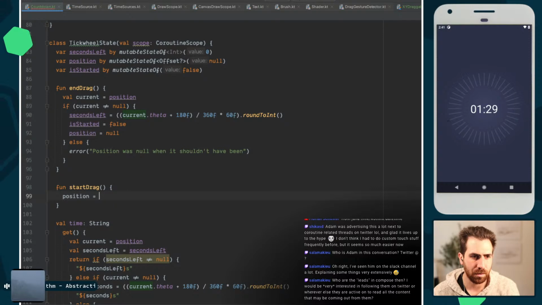And maybe we just do this, start position.